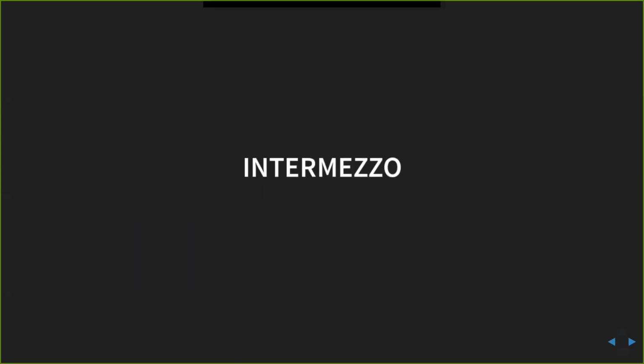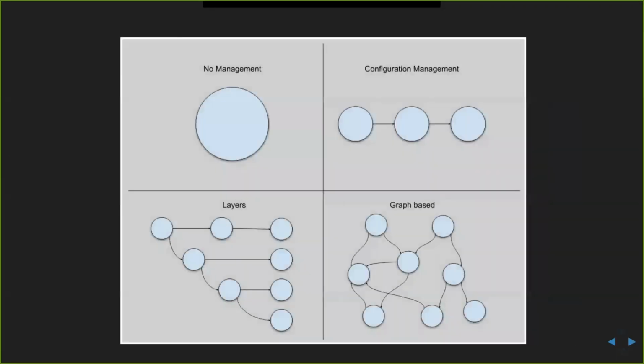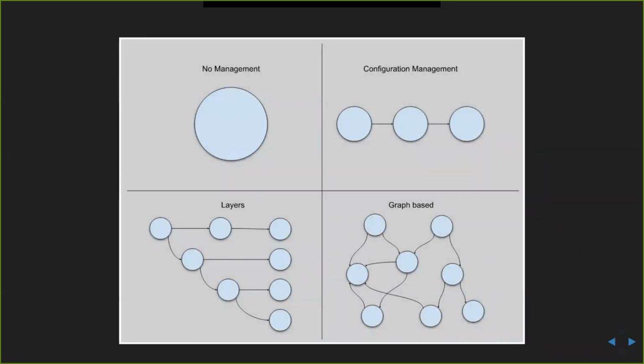So that is what you're probably all familiar with. If you're not familiar with all of them, please ask questions about them, because now we go to the next step, which is gonna be the graph-based approach. So we had the node management, the configuration management, the layers, and the graph-based approach is the one that I want to talk today about. And I don't think there's any system other than Nix that implements this correctly and fully, and also has such a strong community at the moment.